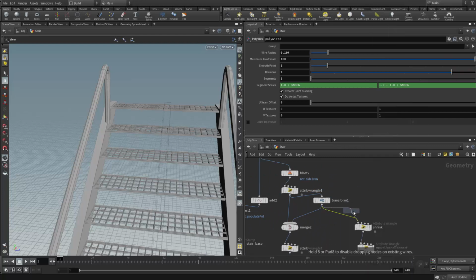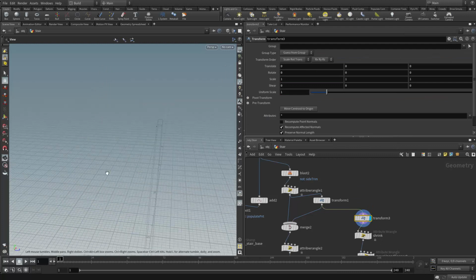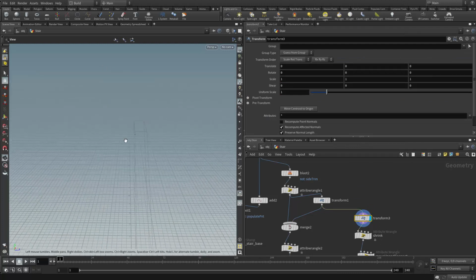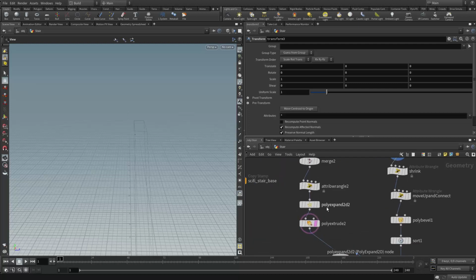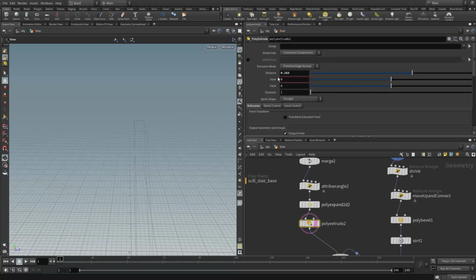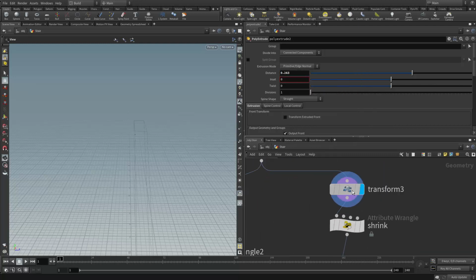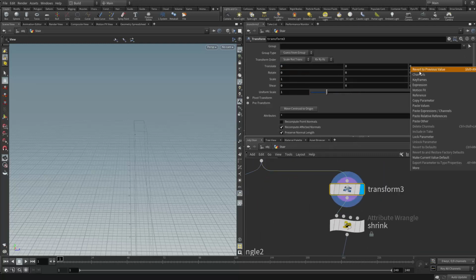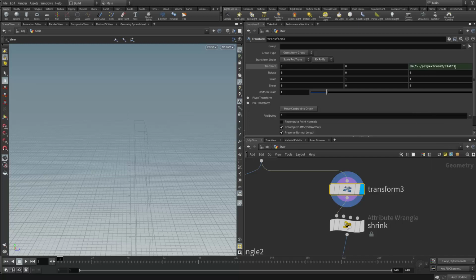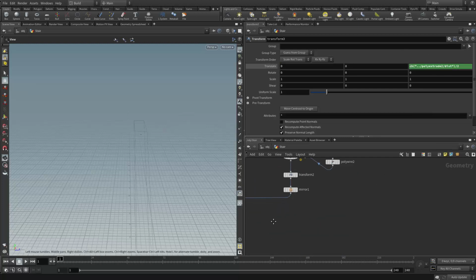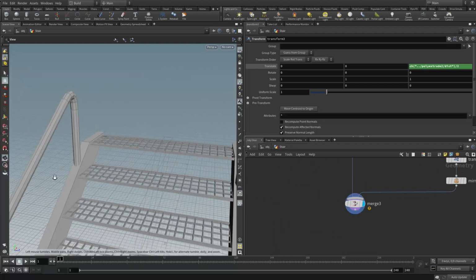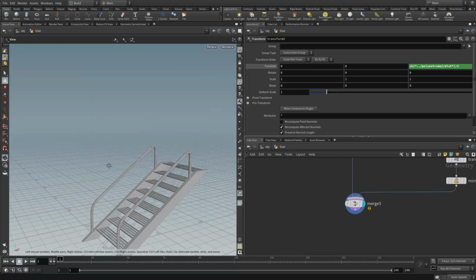So another transform is needed to move the points away. But the points should be somewhere in the middle, right? The middle of this, so the distance will be the distance halfway through the extrude in here. So we copy that parameter here. And then we go to this transform on the z-axis and paste relative reference, but divided by 2. Right, that should put our points right here in the middle. And we got this right in the middle. Cool. All right.